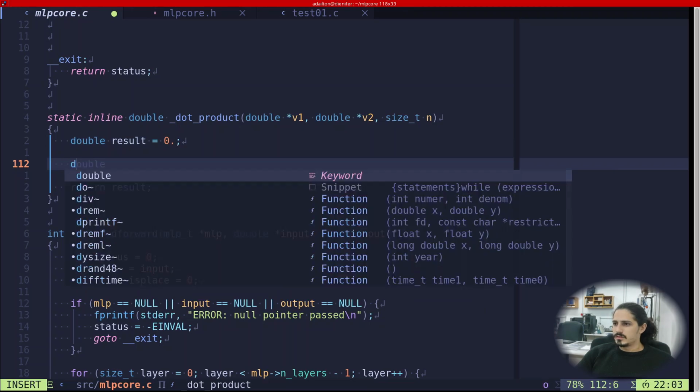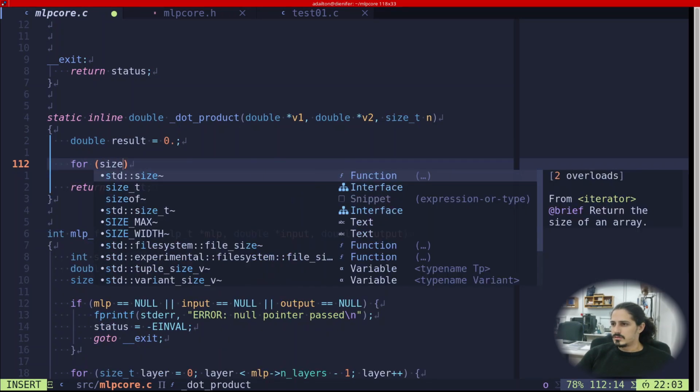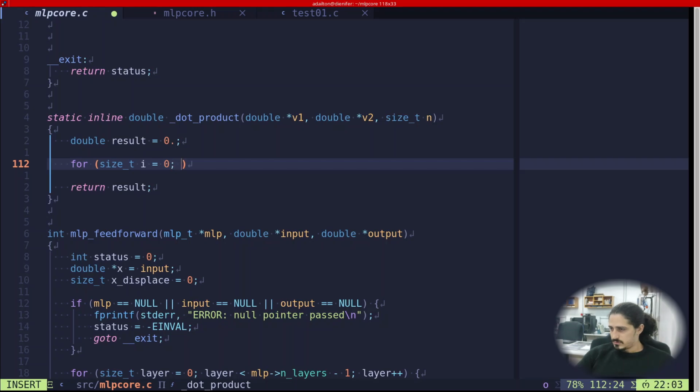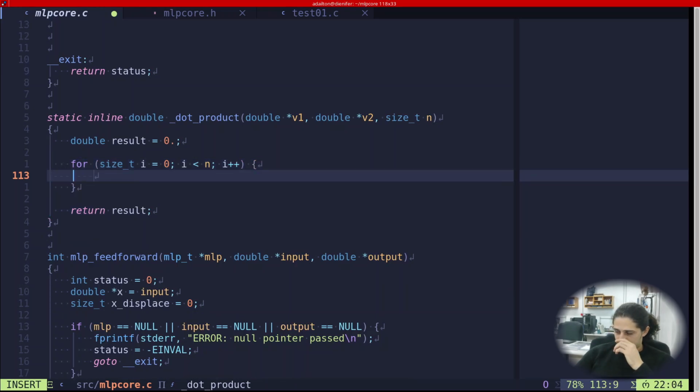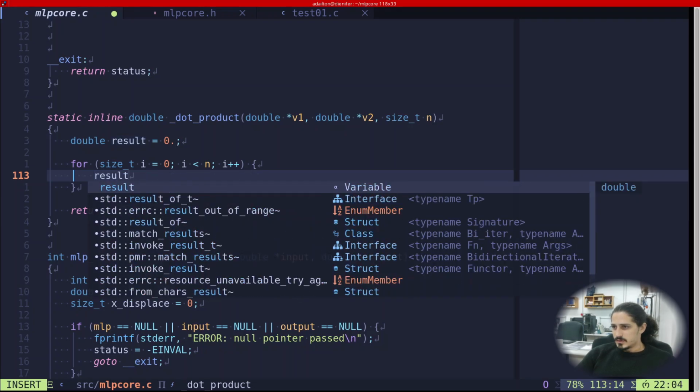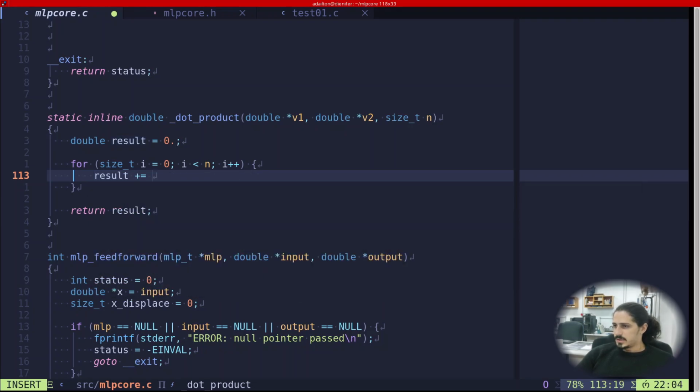Let's do the following. Okay, result is going to be, we have to sum the result, so it's going to be V1 times V2. Okay, that's it. I believe so.